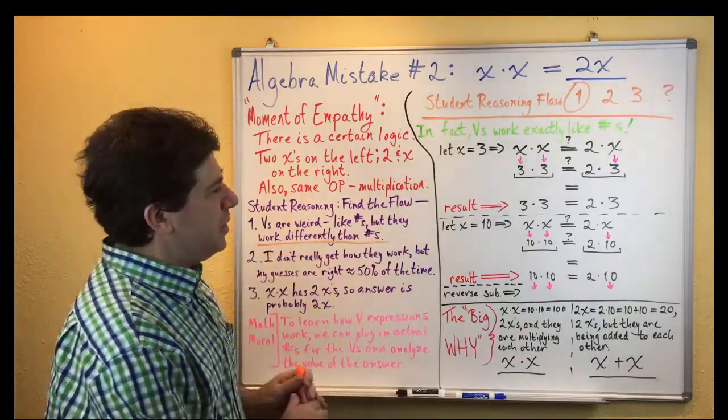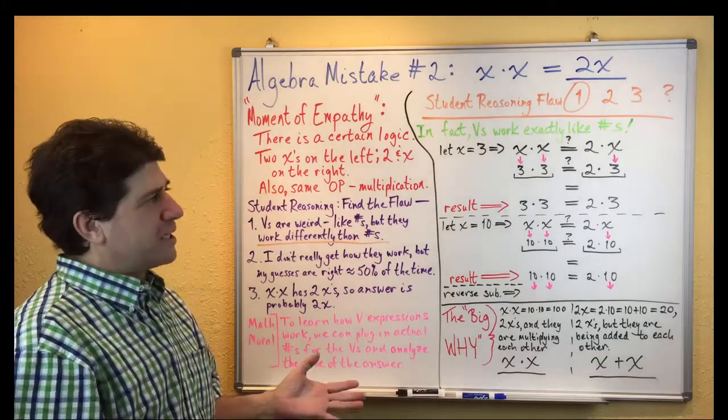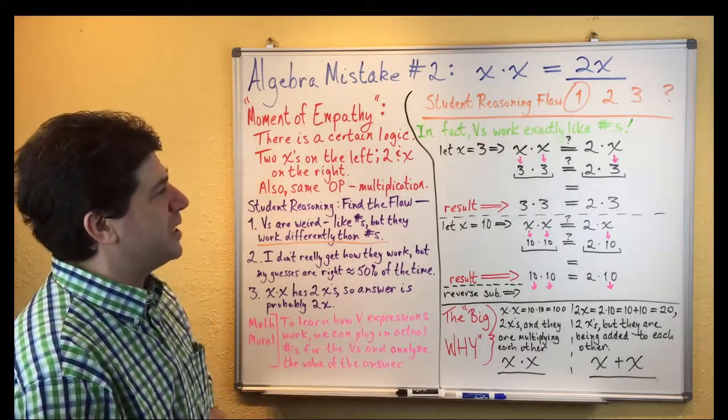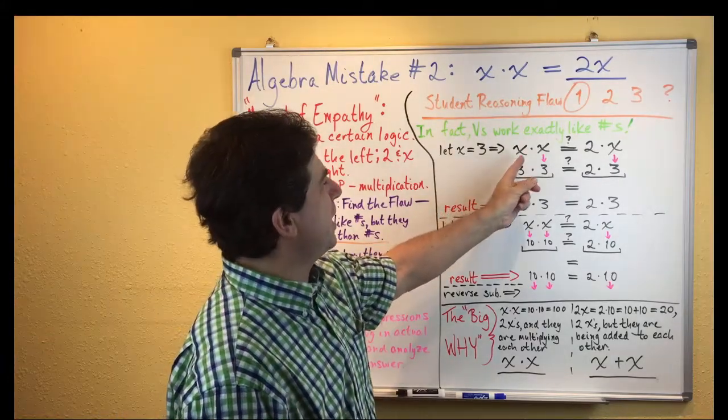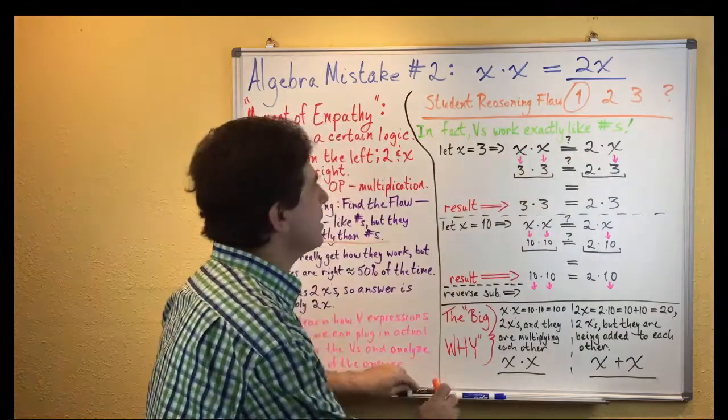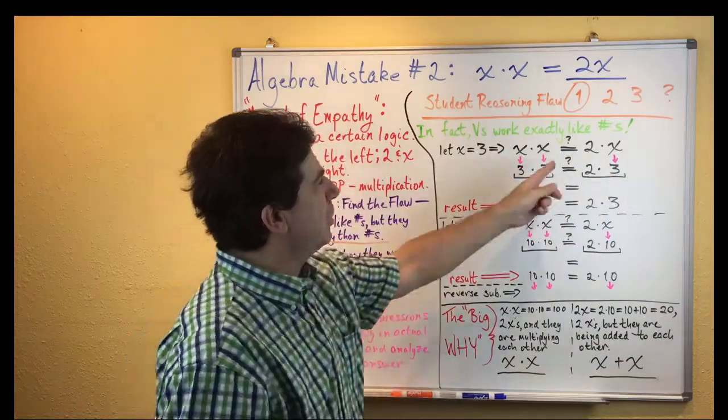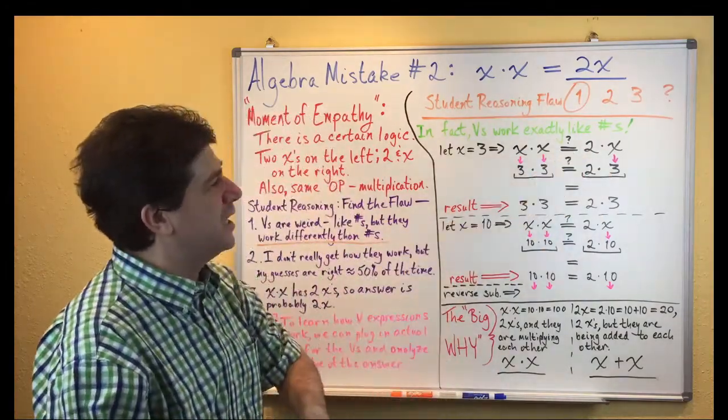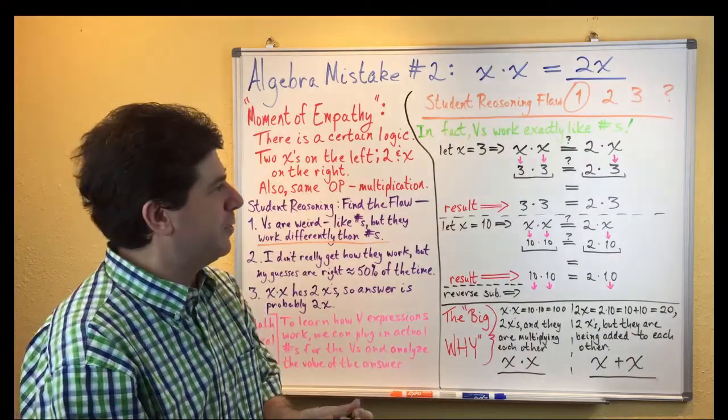Okay, so what we do is we say to a student who thinks that x times x might be 2 times x, we say, let's just take that right here. Let's explore that. x times x equals 2 times x. And what I like to do is I put a little question mark over the equal sign to say, is it in fact true? We want to know if that's true.